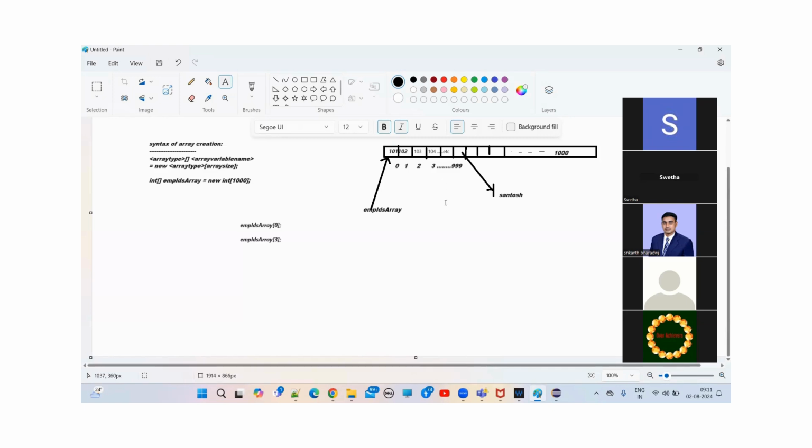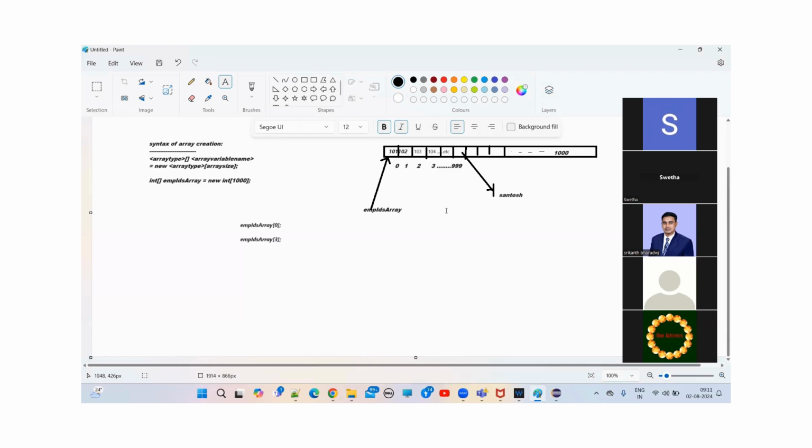Here only same type of elements we can add. We cannot add other type of elements. Means array is what? Homogeneous data type. Homogeneous elements only we can add. Homogeneous means same type of elements.